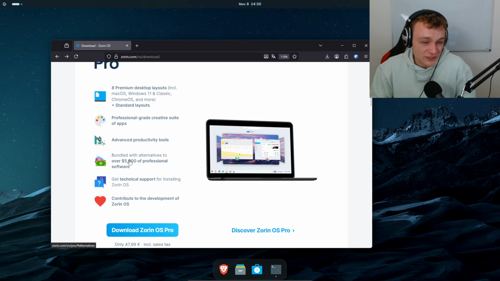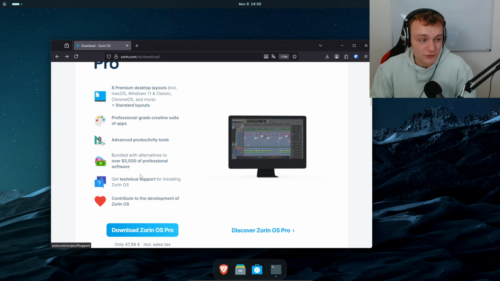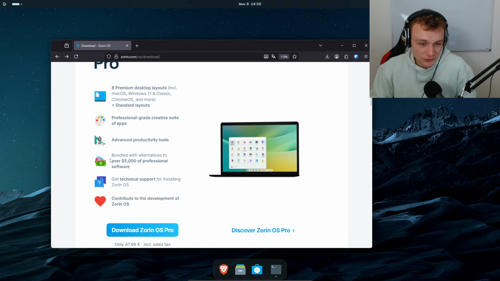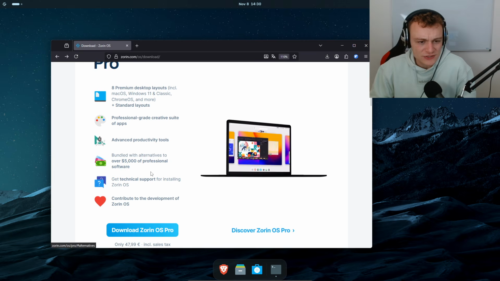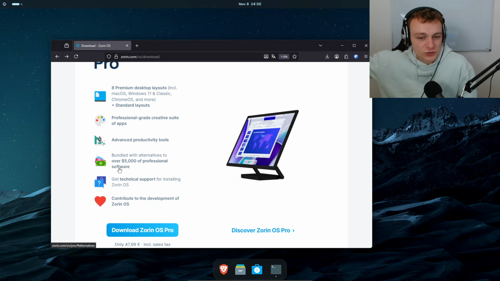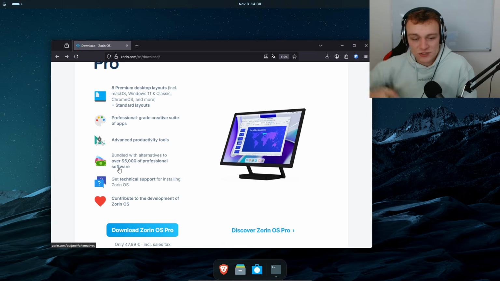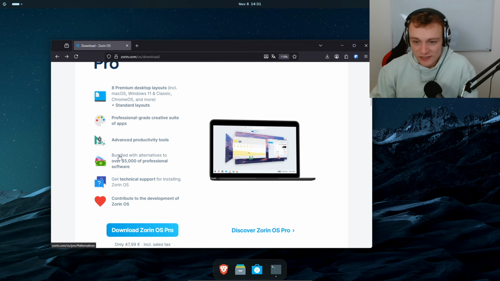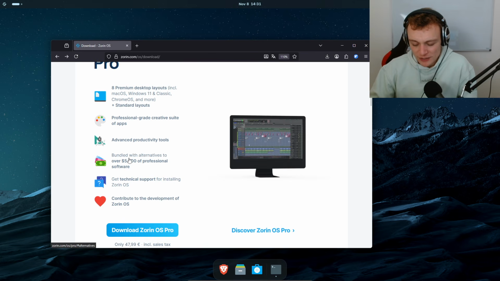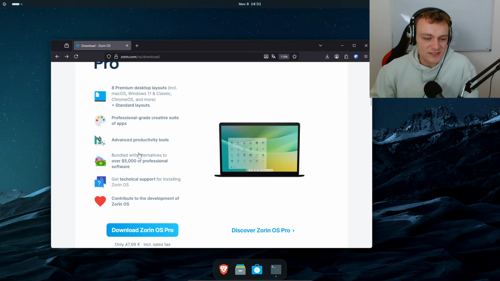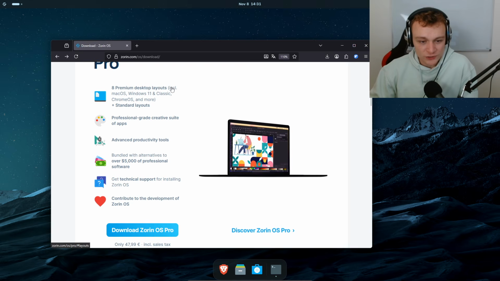How do they measure this? They only ship open source software. They probably picked the most expensive variant of Microsoft Office, then the most expensive software. Well, maybe Photoshop, which used to cost over $1,000, and they replaced it with GIMP, and that's already $1,000. And then Blender, and they compared it with some other 3D software. I feel like this is a bit salesy. This is just an OS, and it comes with pre-installed stuff.